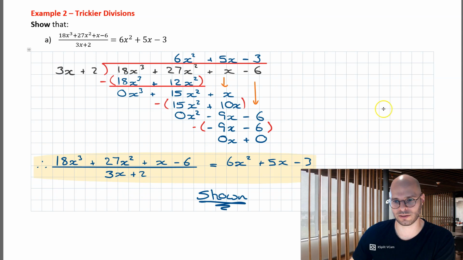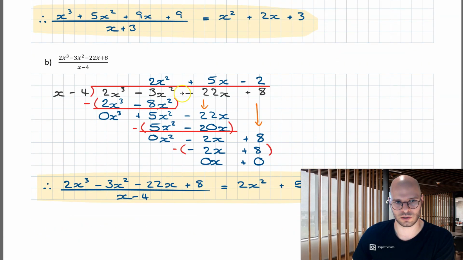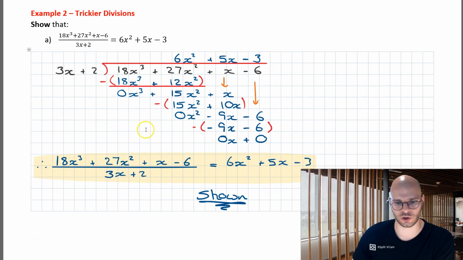So in summary, what we had a look at in this lesson was how we can apply the algebraic long division algorithm to algebraic expressions. This resulted in us being able to divide expressions by other expressions, simplify algebraic fractions, as well as show that an algebraic fraction is equivalent to an algebraic expression. Now, as I mentioned, this algorithm is quite complicated in that it has many steps. However, with practice, you will remember each and every step and you'll be able to confidently and reliably apply this algorithm every single time.